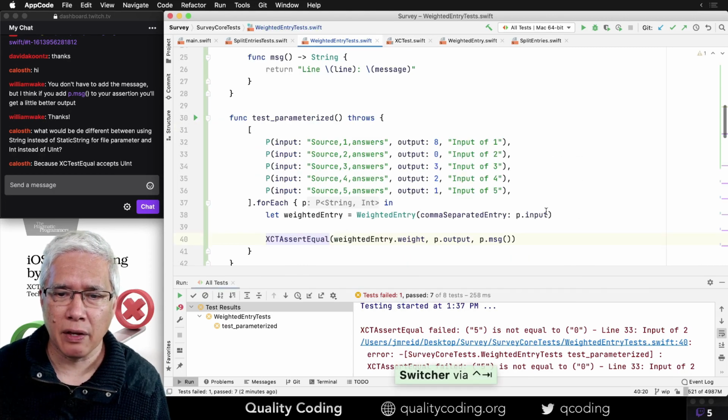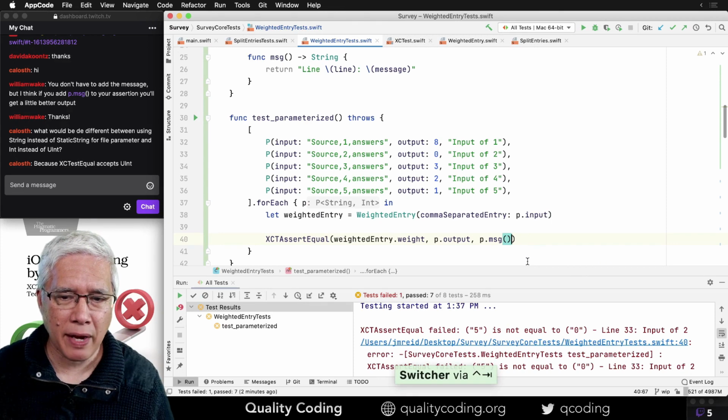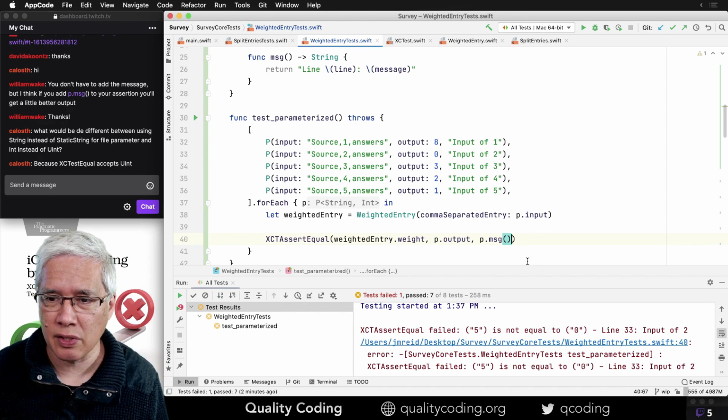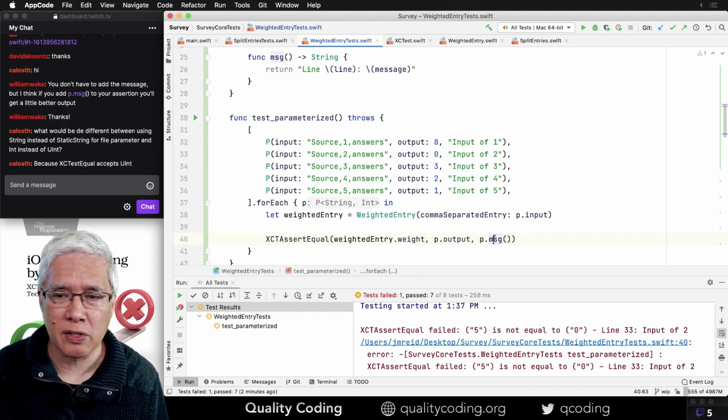So if we go back here, we're not passing in the file and line to point to a different thing. That is important when you have an assertion sitting in a function somewhere. But in this case, all we're doing is spitting out the message.